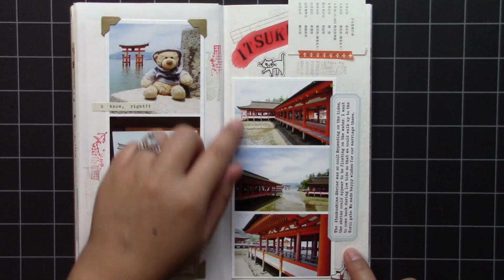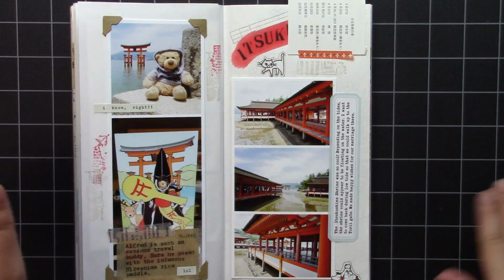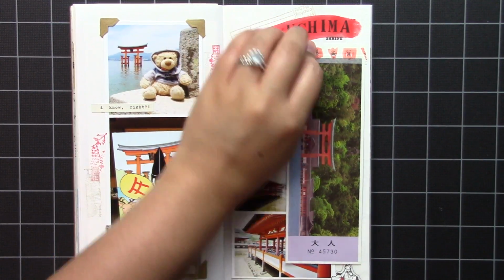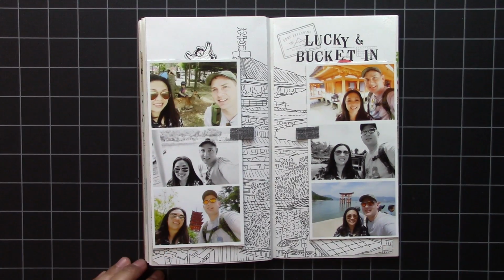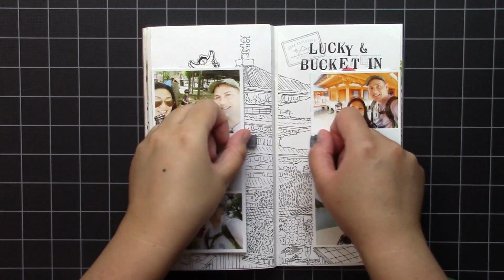Here I write about how the shrine is cool because when it's high tide, it looks like it's floating on the water. And then when it's low tide, you can actually walk to this gate. So that was fun. This is an interesting spread. I wanted to incorporate all of our pictures together that we took at Miyajima on one spread. I did the trick again with the ribbon.